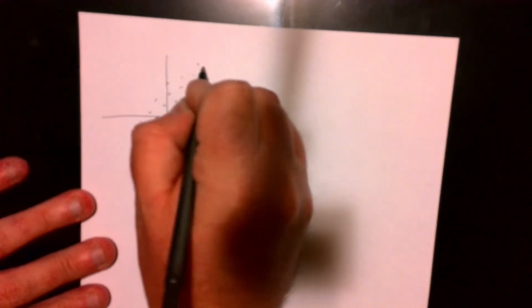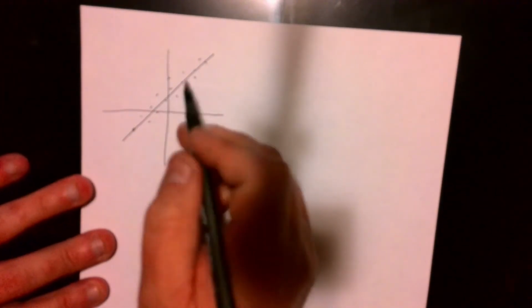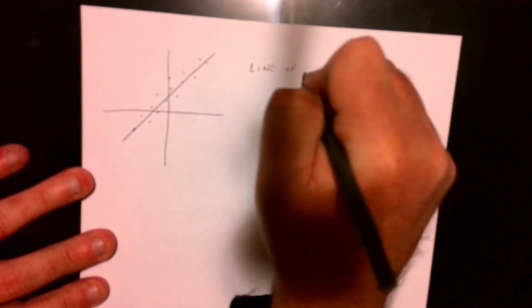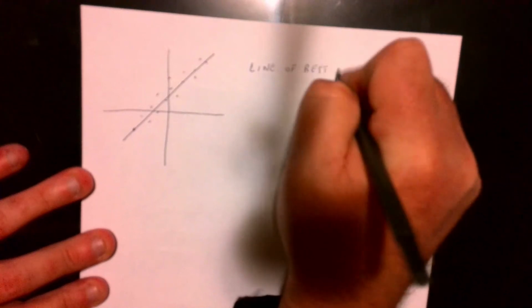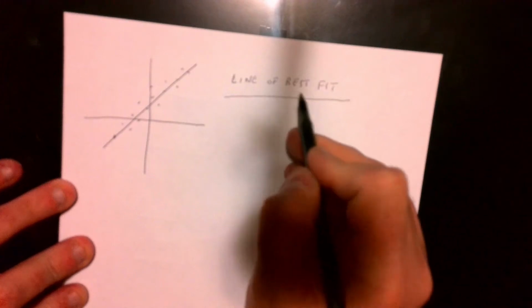Now, if I give you one that has positive correlation, and it looks like this, right? So we can see it's trending up. And we said we draw this line that goes through the middle of the data points right there. Okay. This line has a name to it. Hint, hint: this answers one of your questions in your assignment today. This is actually called the line of best fit.